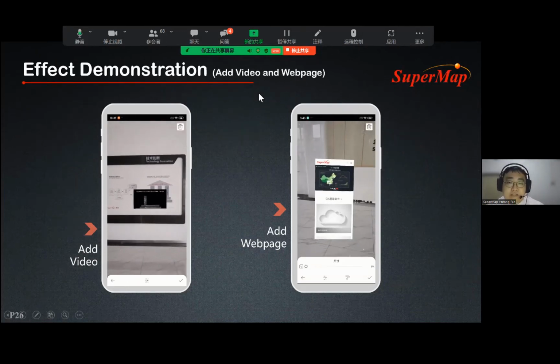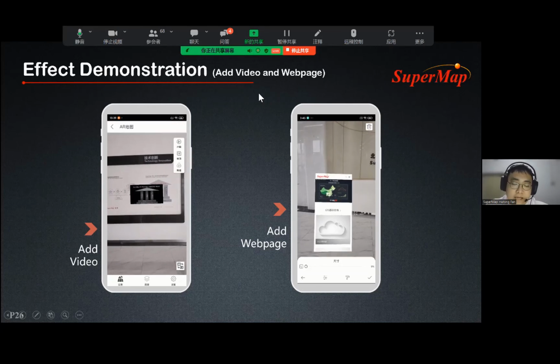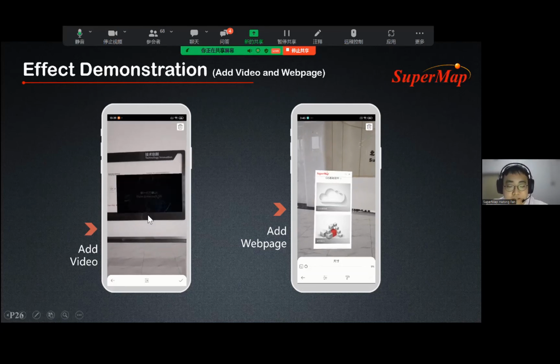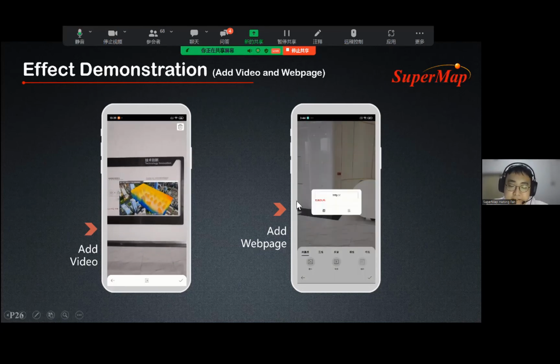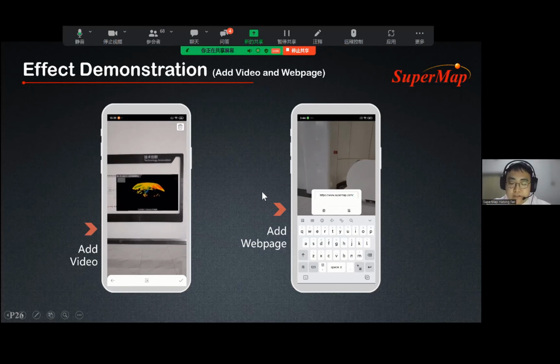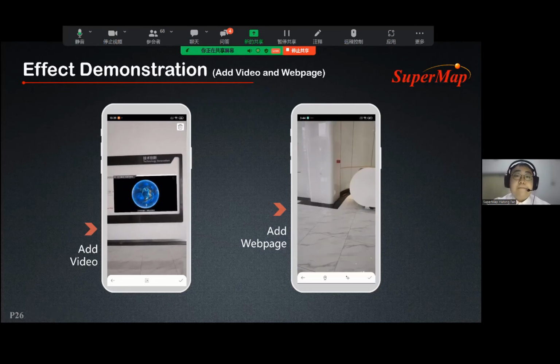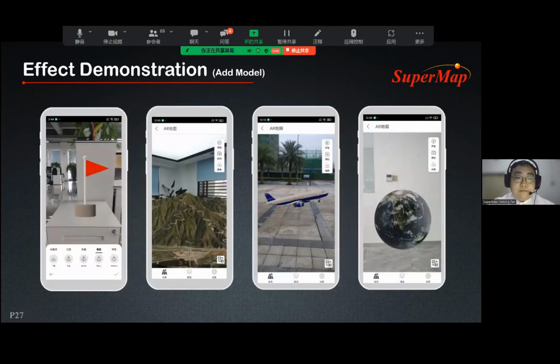All right. So here are some other effects we are able to realize in the tablet. So here's about adding video. Okay, we support adding pictures, videos, web pages, and other points of interest to create AR maps. And we also predefined flags, terrain, aircraft, Earth, and many other models, supporting downloading into the devices and adding to the AR maps.